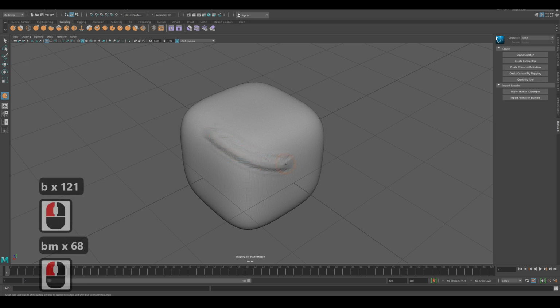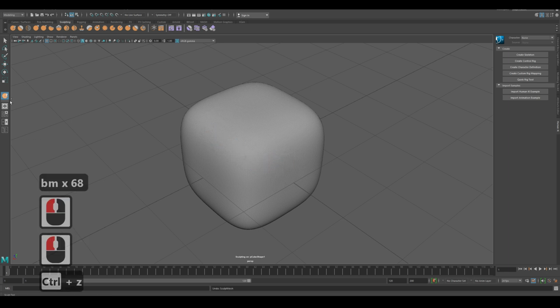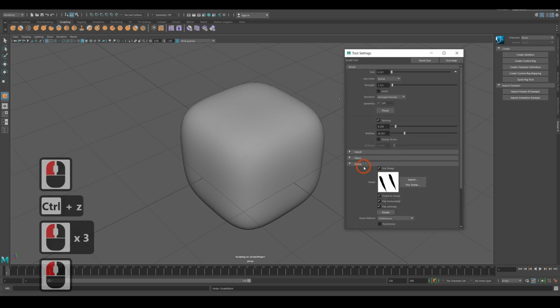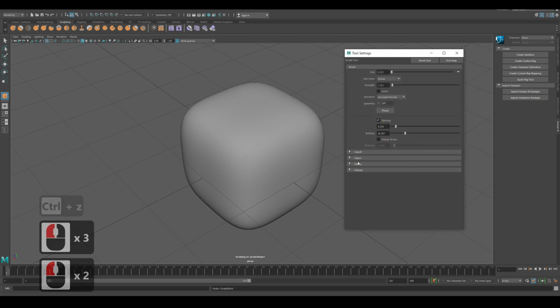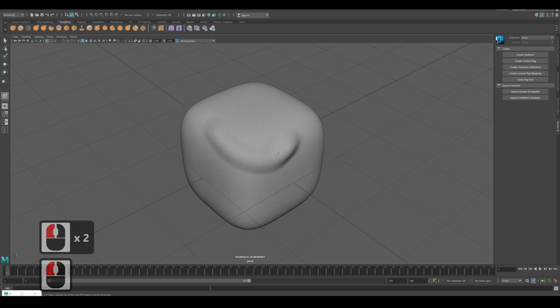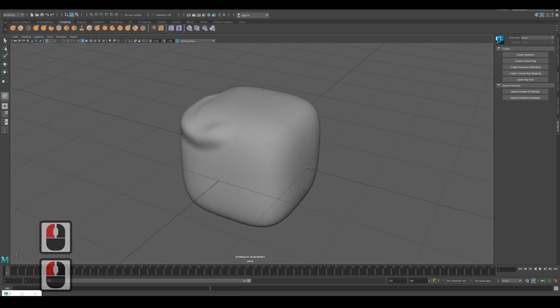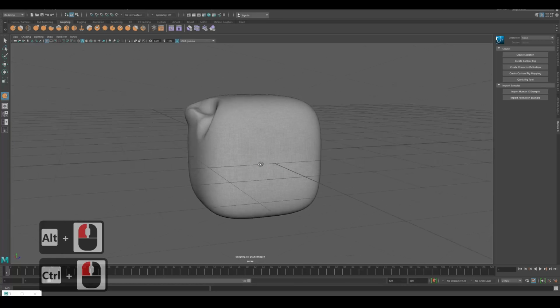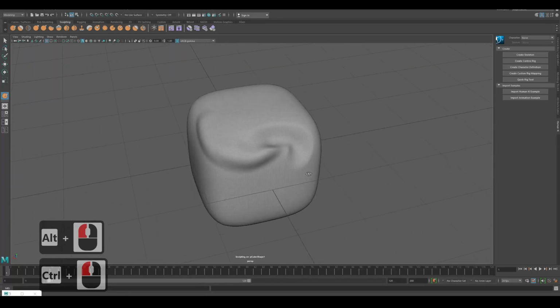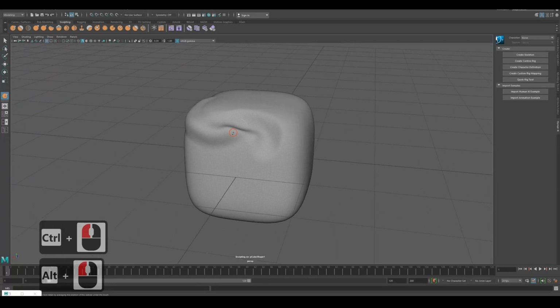I click and drag. Oh, I forgot to turn off stamp. Okay, this is default. So you see, I am creating, extruding a surface, so to speak. If I hit Ctrl, I'm doing the opposite of extruding, or extruding inwards. If I hit Shift, I smooth it.